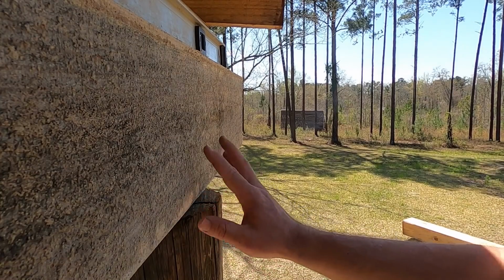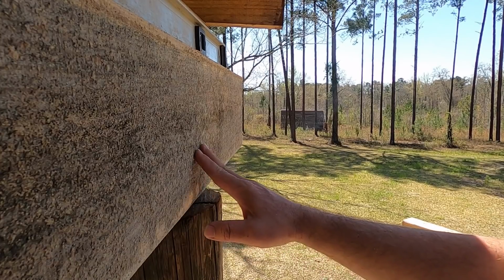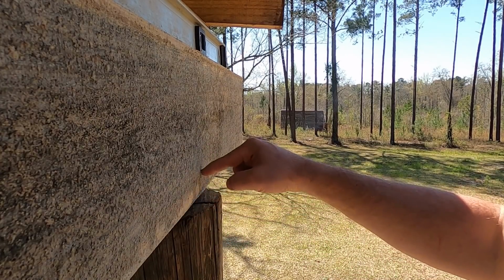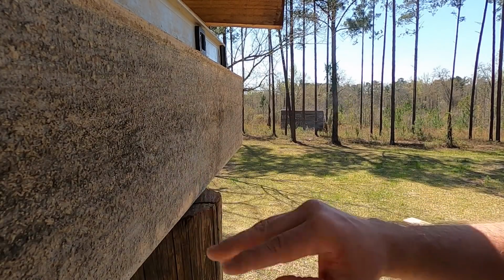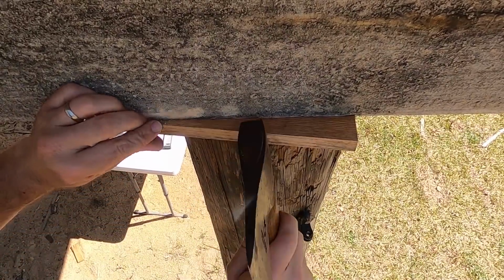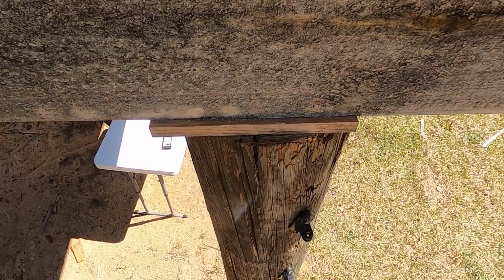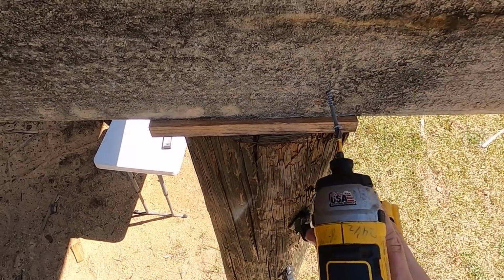You see, I had to come up right here to make this level, which absolutely ruined all my support for this header right here. So I'm going to have to put something up here, some kind of a shim, so that I can regain all the support this header would have had by sitting on top of this post. I'll stick something in there real quick, shouldn't be a big deal. I'm sure a lot of you actual carpenters are having a conniption, but I believe that'll work just fine.